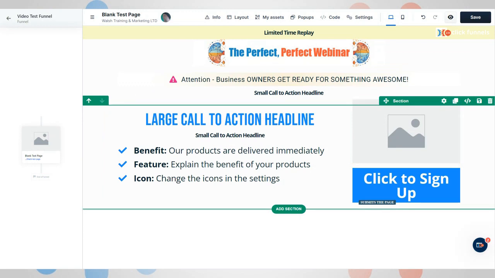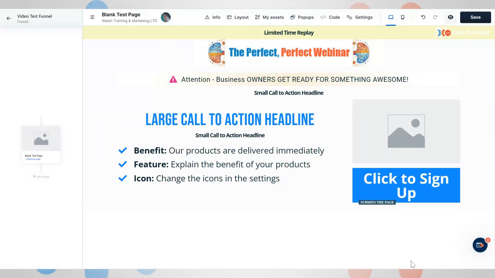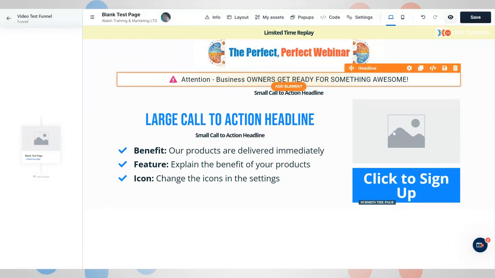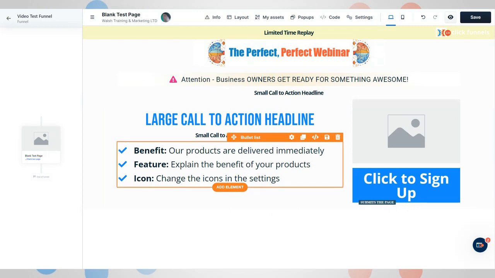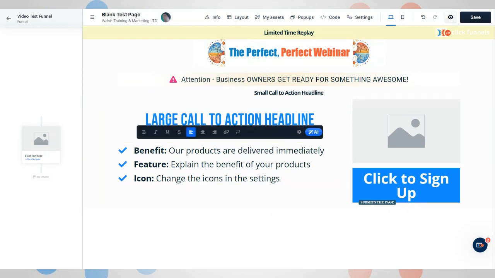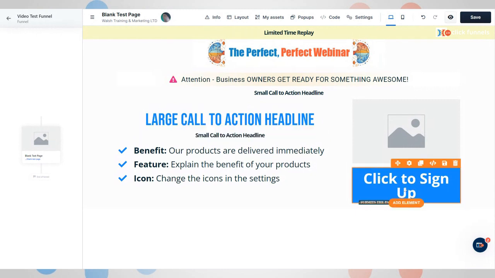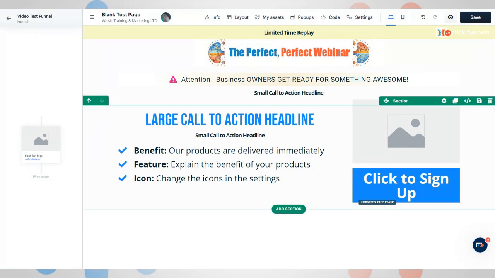So when you're looking at this page, you've got an awesome effect. And if you look, everything is now above the fold, and you've got room to put your bullet points in there, to put your bigger headline, to put your image, and to have your button all above the fold. So when people land on your page, everything's there. They can see what it is, they can read all the information, and they can take action without having to scroll.